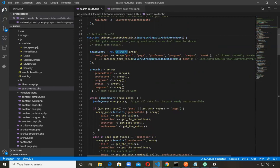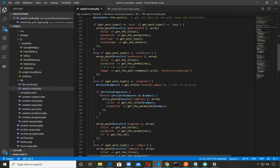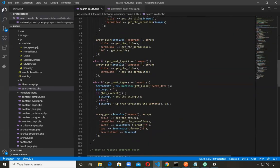I'm not going to go into the details on that, but it's another WordPress function that allows you to run queries. As you can see, we're aggregating. This is kind of like a JavaScript promise, if you will, where you can sit and block and wait, but not so much the same thing. As you can see, we run this query. We're saying query all these different post types, sanitizing for security purposes, and we're iterating and filling up these different arrays. So this is all inside of PHP. This is the PHP language right here. And so it fills up these different arrays and buckets.